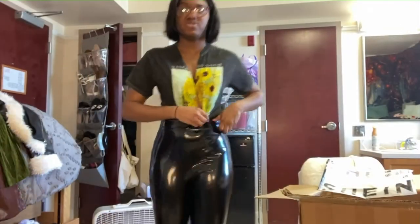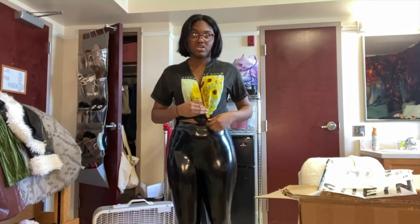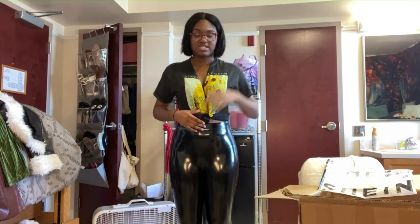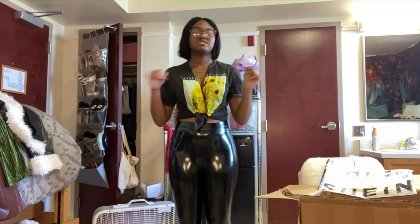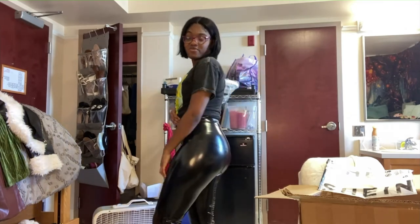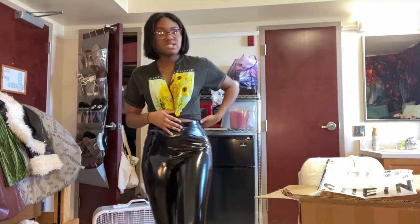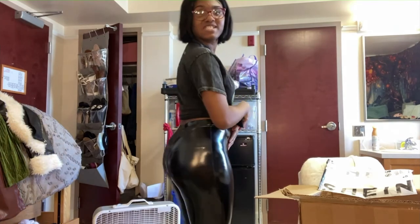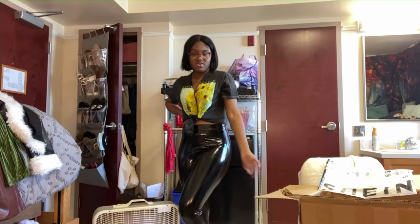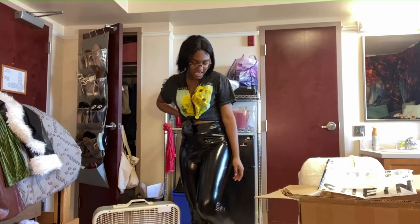Alright, you guys, so these pants are from SHEIN, this top isn't, but I cut this top out of nowhere one day because I saw a TikTok DIY type cutting, but then I had nothing to go with it, so I bought these SHEIN leather pants. Y'all, I never have any luck buying leather pants, but you know what, these were okay, these are good, these are nice, I like them. This is just like an Instagram night out outfit, you know, get some lashes done, pop out with it and call it a day.